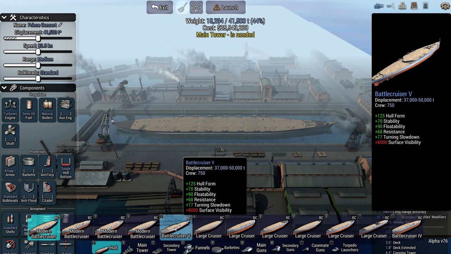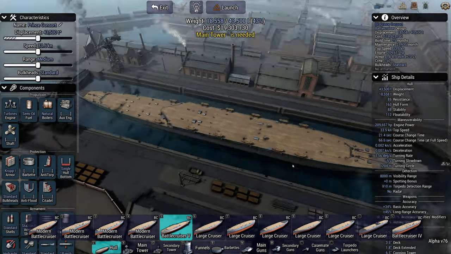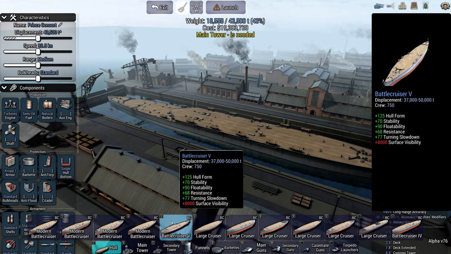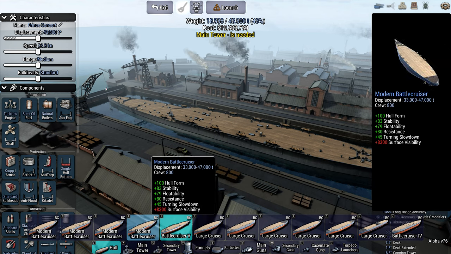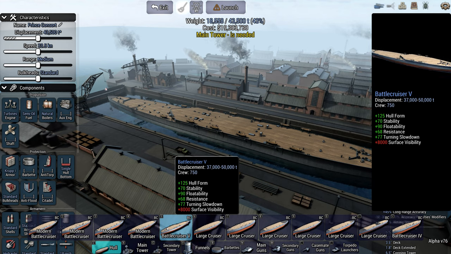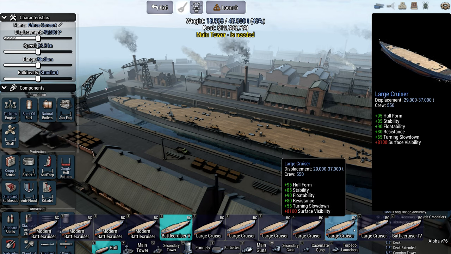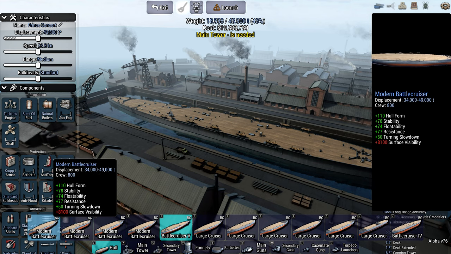I'm thinking possibly going for the Battlecruiser 5, which is, in fact, a British ship. This is the Hood hull. And what's attracting me to it is the 125 hull form, the 90 floatability, and the 68 resistance. Stability isn't the best, but the floatability is top tier. There's no one here at 90. The hull form is the best.